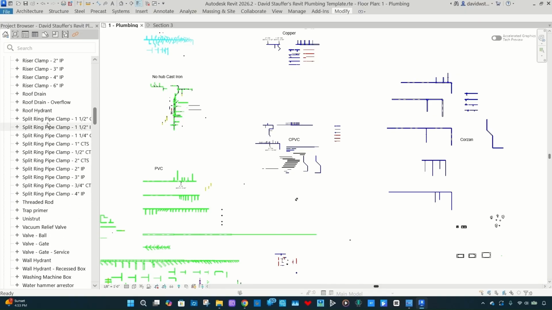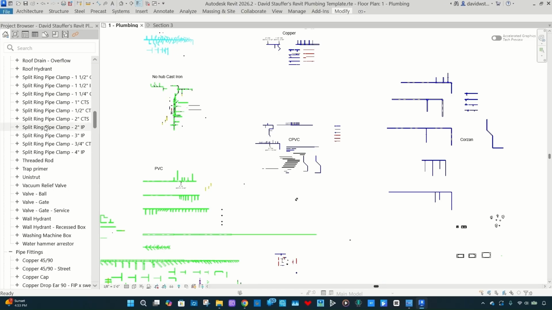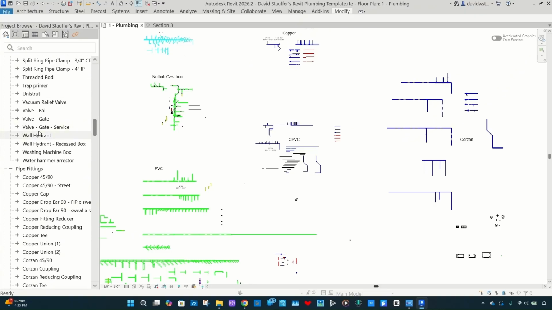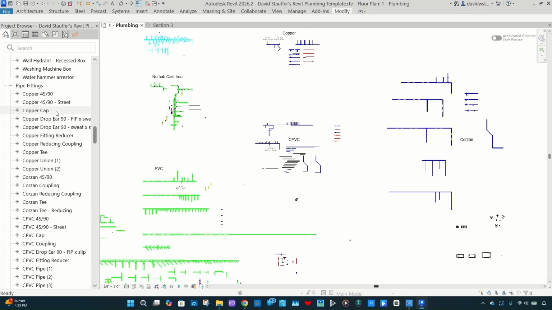One thing I haven't added yet is balancing valve or circuit setter. I think I'm going to add that. I still got a little room under the 80 megabyte threshold. Like I said, I'm at 78.9 megabytes right now. I'm sure adding a valve won't hurt nothing. Then we got all the different pipe fittings.